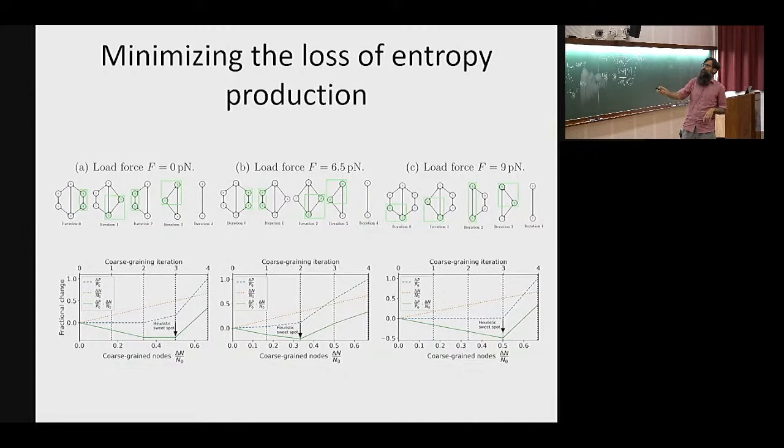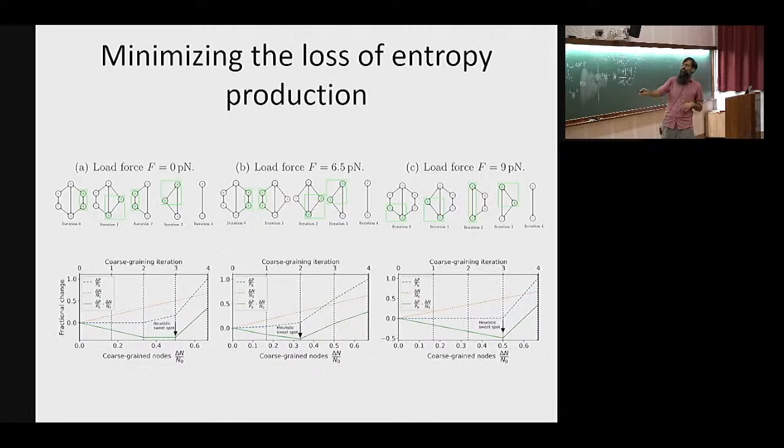We said in every step of coarse graining, we merge two nodes, and we always merge these two nodes that give us the smallest decrease in entropy production. Okay, or in Debashish's language, what we take out is the one element that produces the least heat. So most of the system stays the same. And then if you want to, you can say we balance this and we say we drive this as far that sort of the loss in entropy production minus the decrease in number of nodes, that this is minimal. That's what we do here.